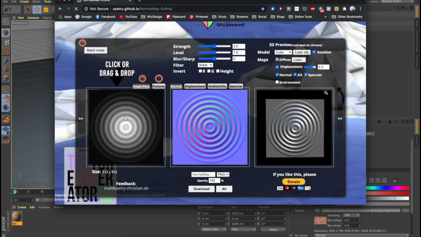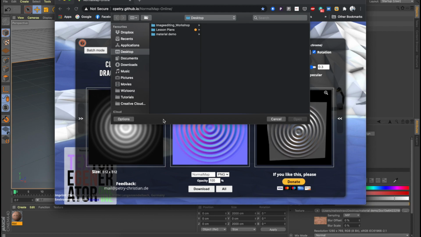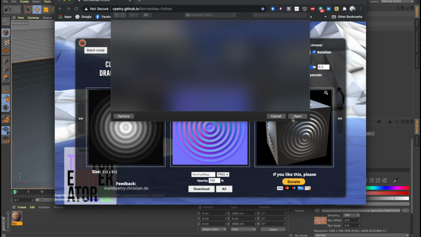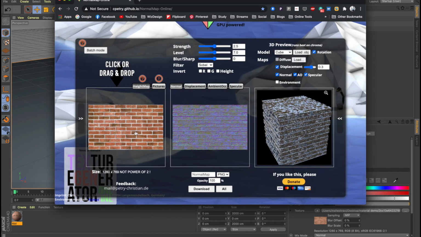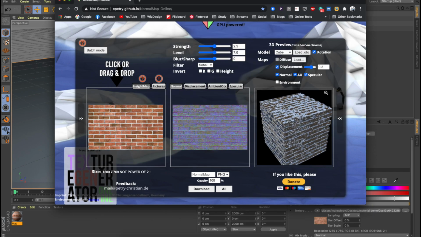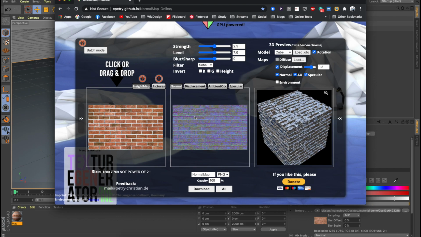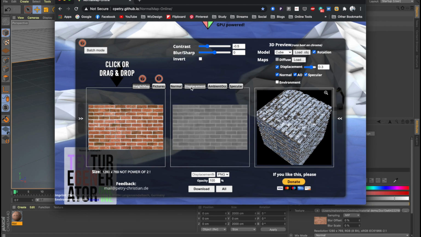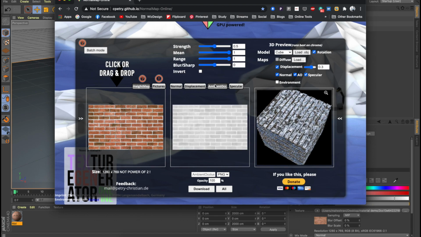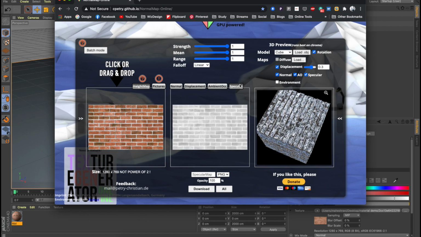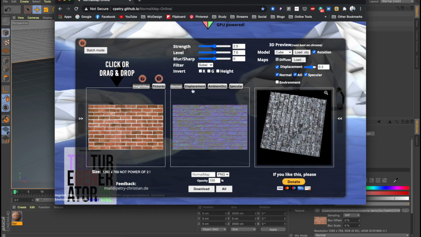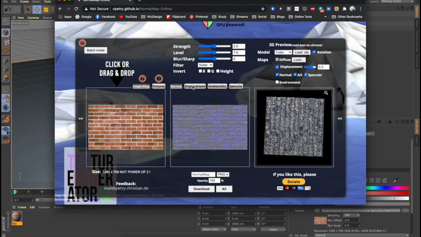So I'm going to click on the first slot. I'm going to choose the texture that we just used, right? So it's immediately going to load up, and it is going to show the result in here, the original source image, and also the maps. So we can see there is a normal map, there is a displacement map, there is something called ambient occlusion, and there is something called specular. We will need all of these, so we will go here, and if there is any tweaking that you need to do, we can do it here.